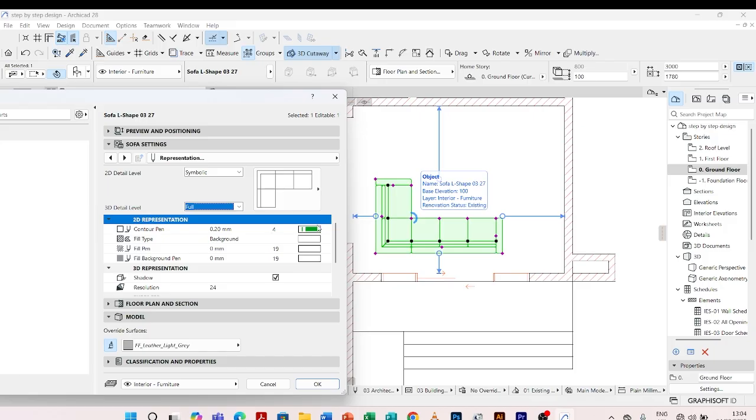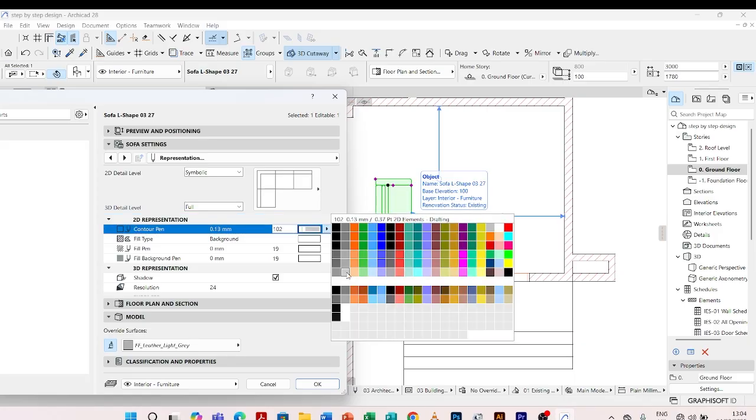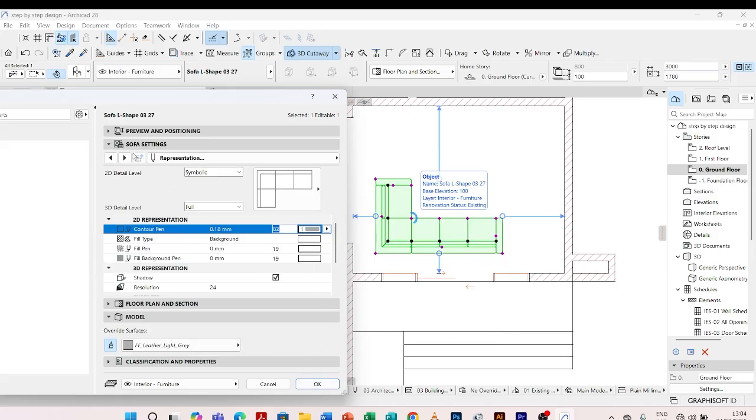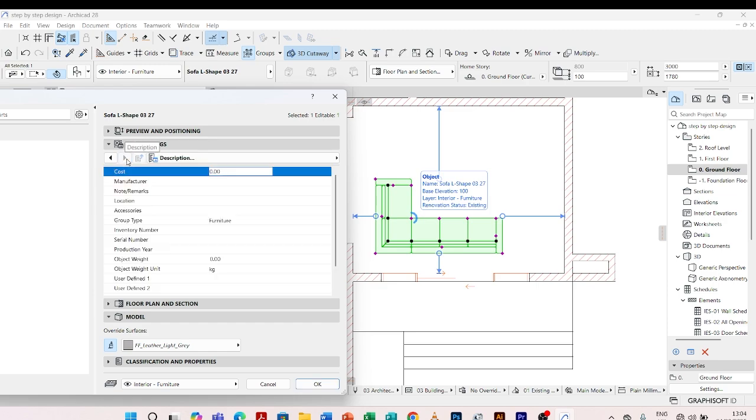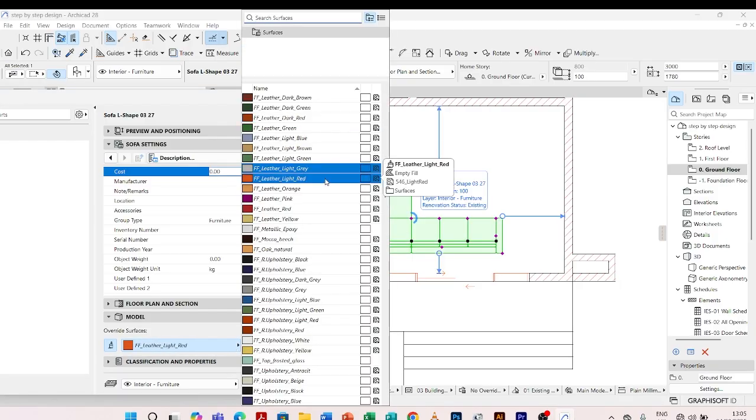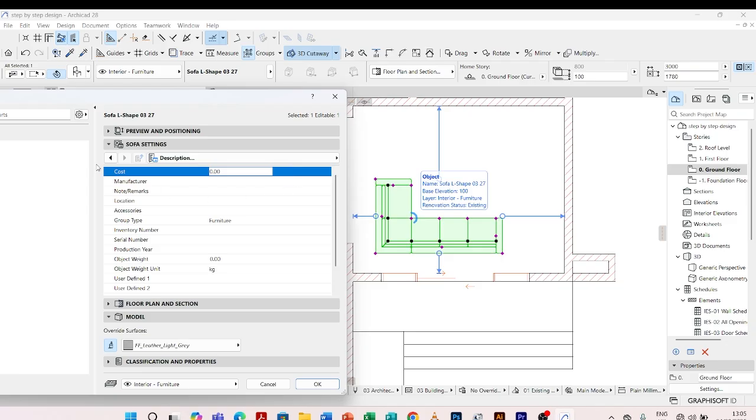Then also this one, this is the contour pen, which is the green. You can change the 2D color by clicking on this. Maybe we can give it this gray. Then you can go to the next one. Here is where you can also change the armrest. You can change their thickness, that is the width. Then when you go in front, these are default ones, you don't have to change anything. Then under model, this is where you change the couch color. You come here, you change the material, but we can leave that gray.